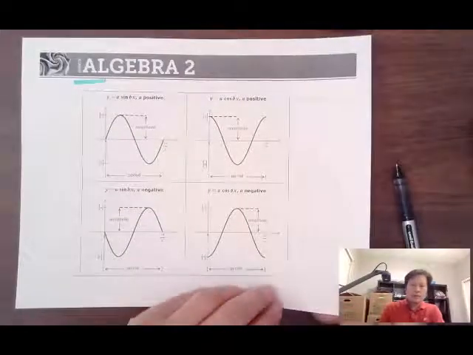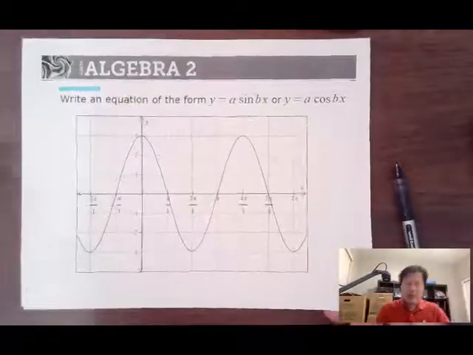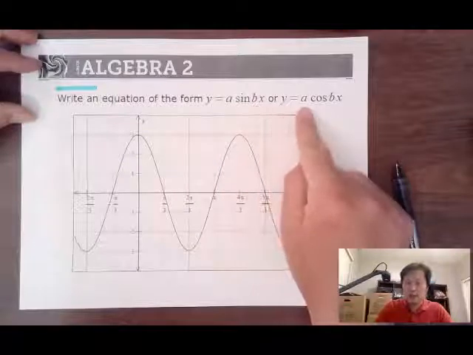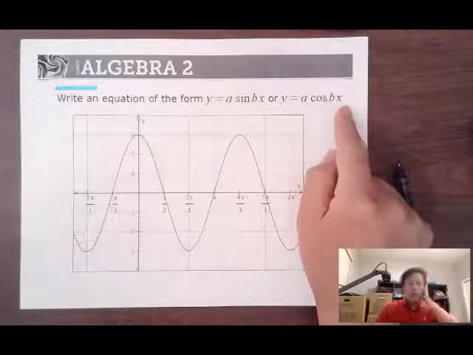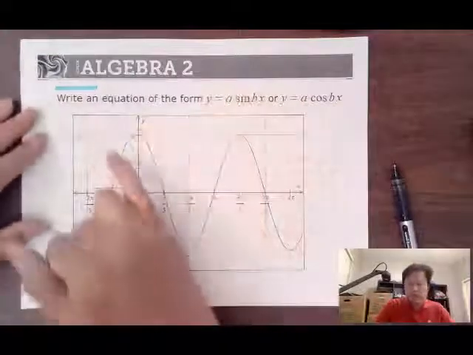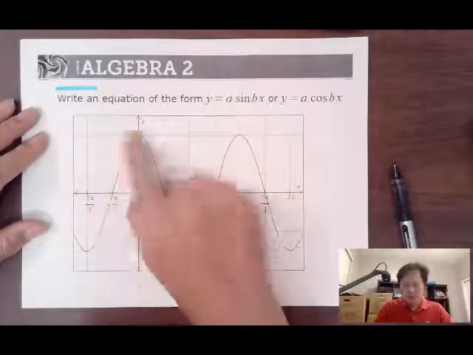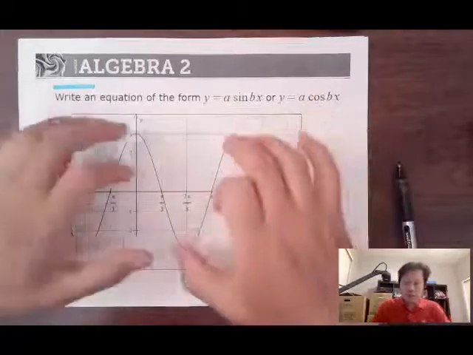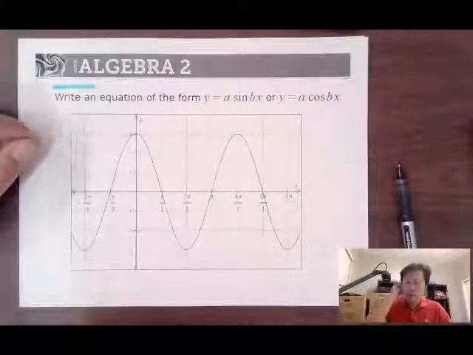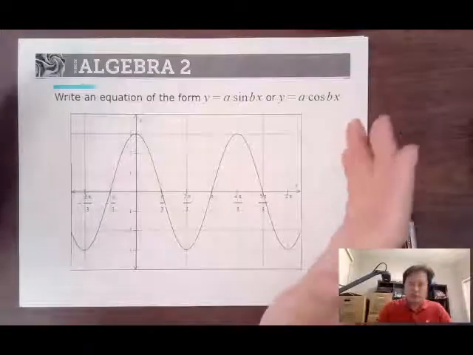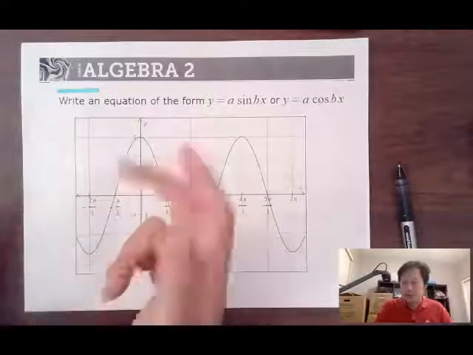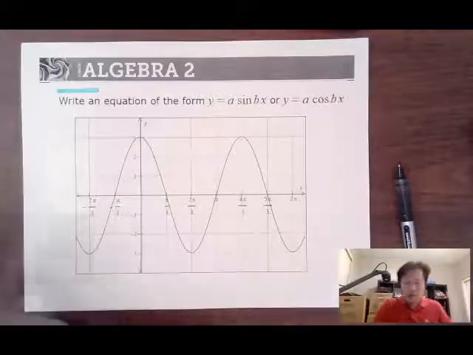Okay, having that in mind, let's look at the example. Write an equation of the form y equals a sine bx or y equals a cosine bx. Later on, once you learn phase shift, which is basically a horizontal shift, you can express this graph using either sine or cosine, because once you phase shift sine or cosine, they become exactly this graph. Since we haven't learned phase shift yet, let's just deal with it using the sine function or the cosine function without it. So referring to this will be the key.